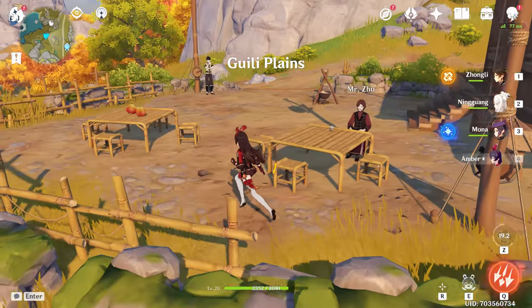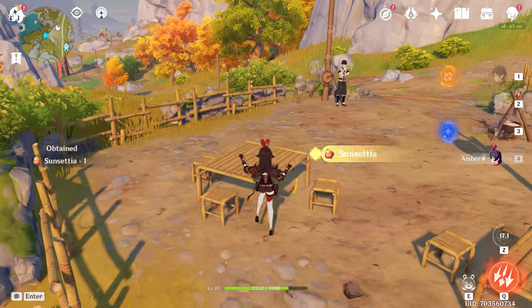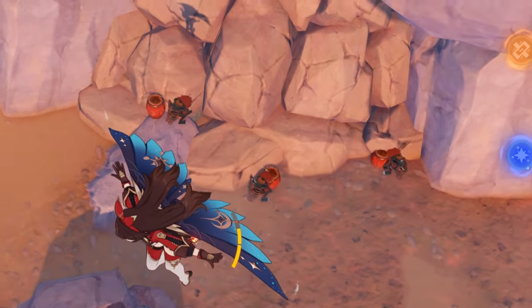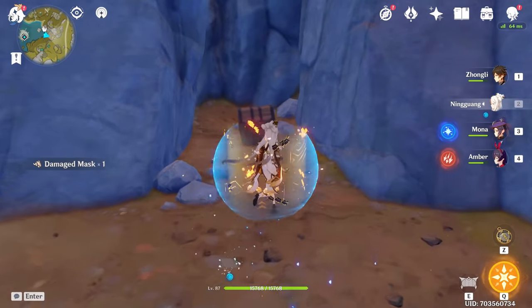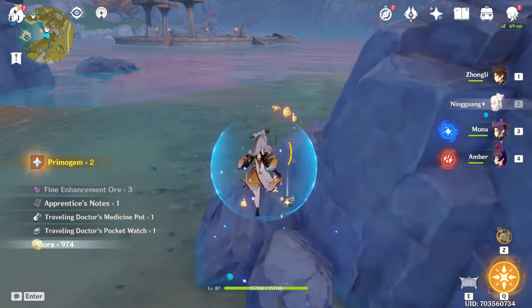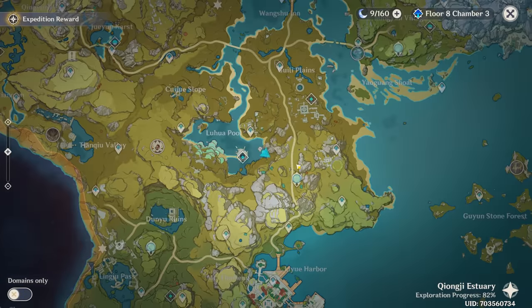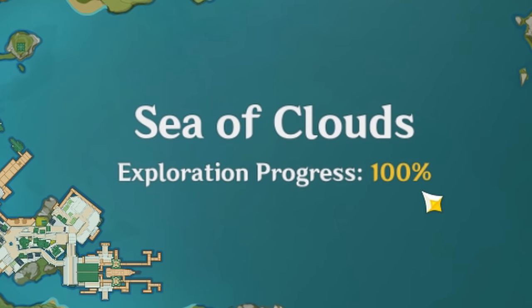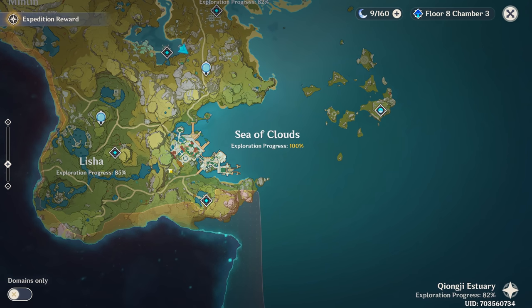And look at this. I believe this place is where the Mona side story happens. This looks promising. Wow. They're trying to blow it up too. I'll deal with you if I have to. Which brings us to another exquisite chest. Lovely. A keen eye. Thank you. My favorite voice line. Let's have a quick look. I think that might be 100%. Yep. Sea of Clouds 100% explored. Very nice. Let's move on to Liyue.